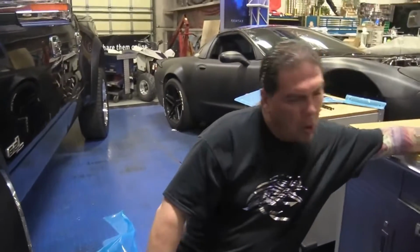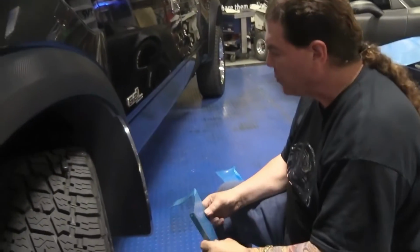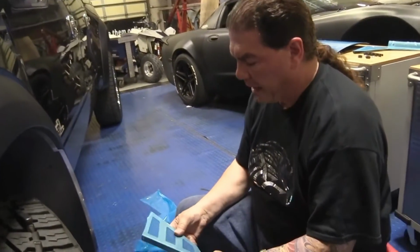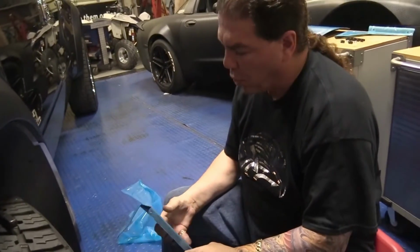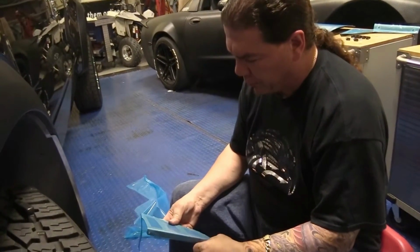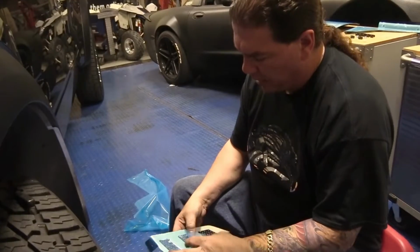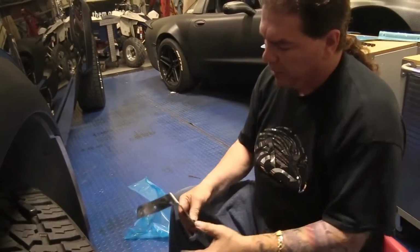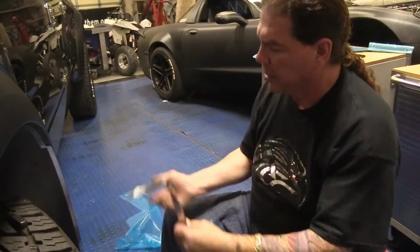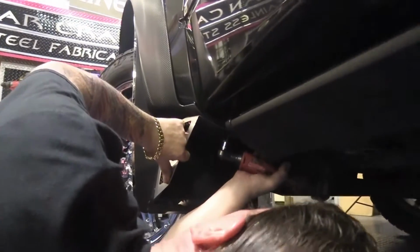We're going to install our support bracket. This is very important. This is going to keep this hunk of metal nice and supported to the vehicle, and also it's going to give it a really cool look. Now, what you're going to do to mount this is go back to your factory bolt that we took out earlier and reinstall it. Now remember, again, we're going to leave this a little bit loose till we get everything lined up.